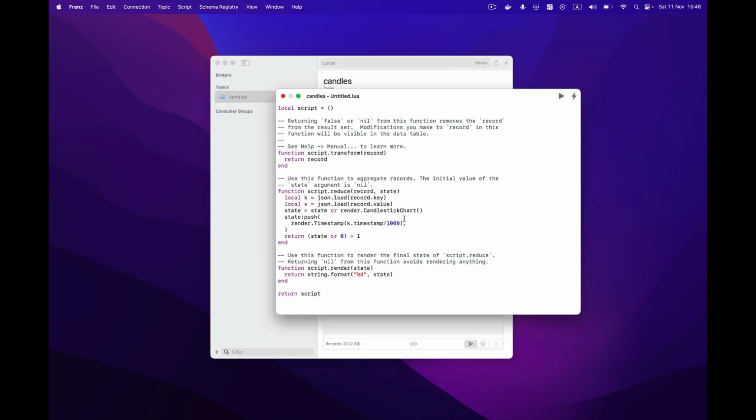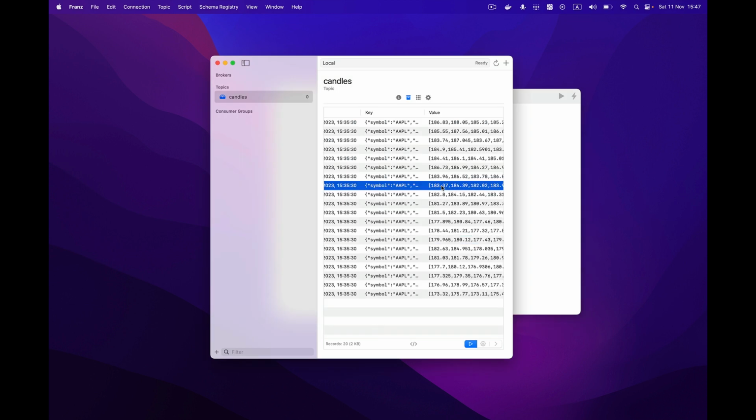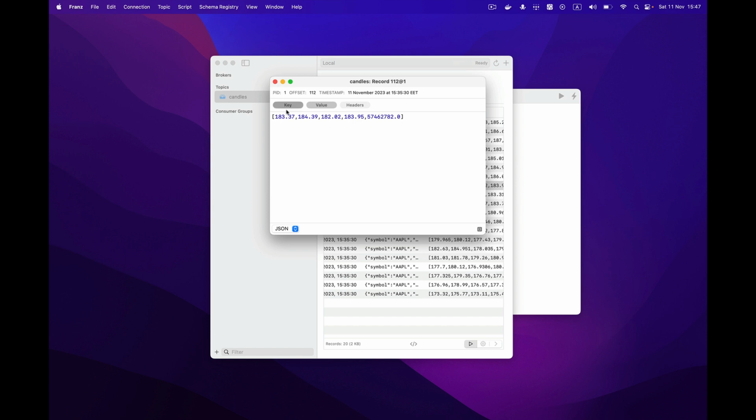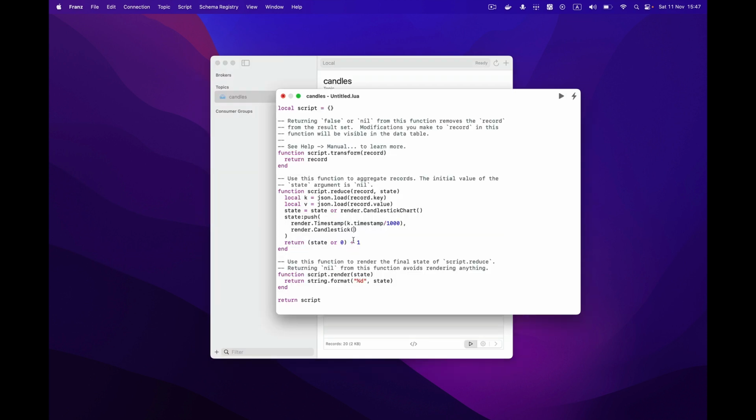So go back here. And then for the value, for the y-axis value, I'm going to construct a candlestick value. And so because our data is just a table with the open, high, low, close, and volume, we're going to ignore the volume. But because these values are in order, I can just table unpack the value here and then return my state.